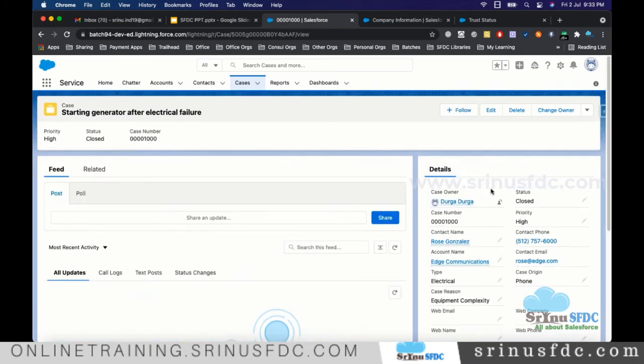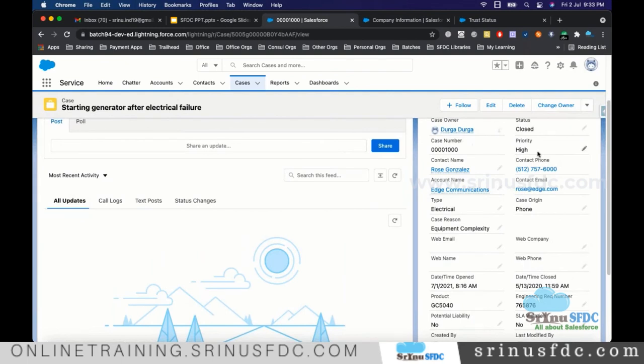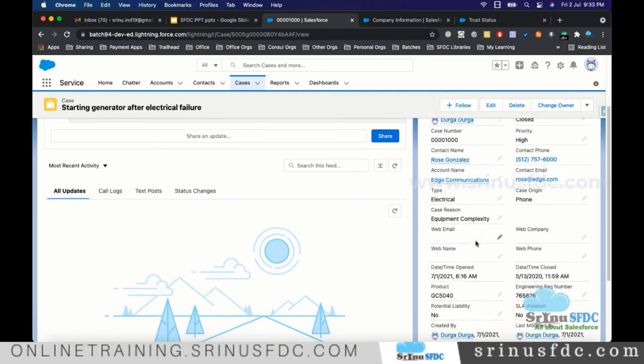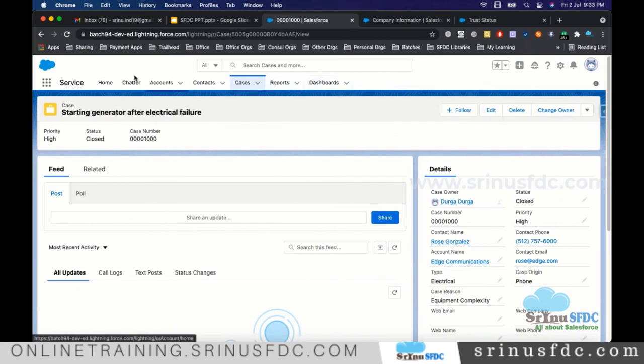So they maintain it like this. And also for sure this should be closed as soon as possible, right? Within an hour, within 24 hours, within a week, based on the type of problem. Okay. So mostly the support representatives deal with the service application. So at a high level, I just explained. Slowly we will understand the other things, and also we work on the custom applications and all those things.